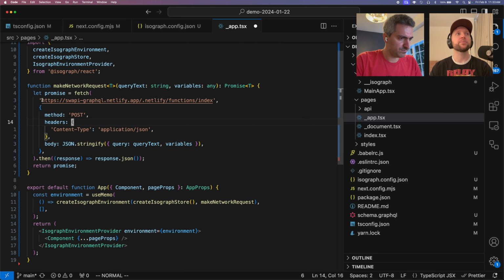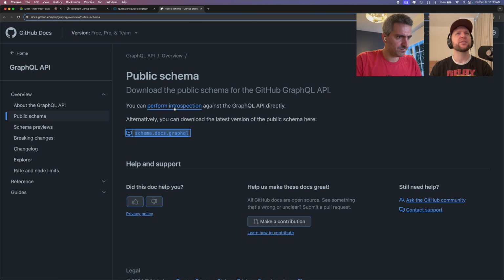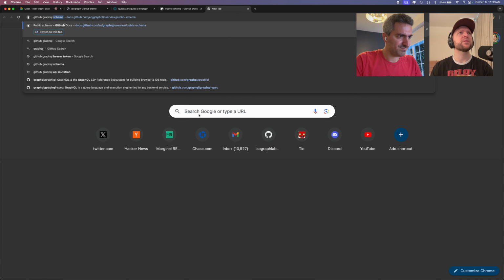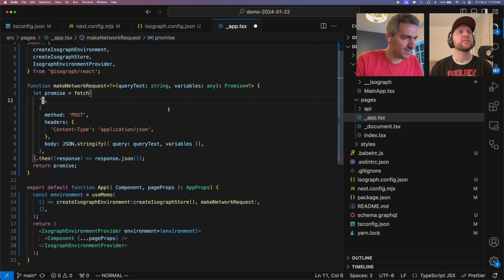And then we just want to replace the API with, I actually don't know what the GitHub GraphQL API endpoint is. I believe it's this one. Yeah, looks like it.